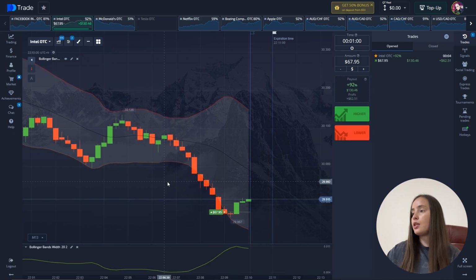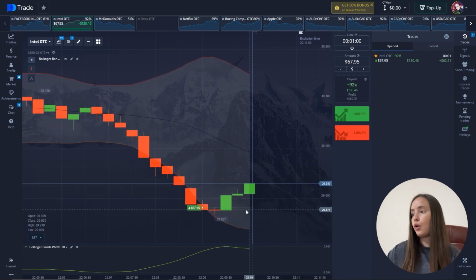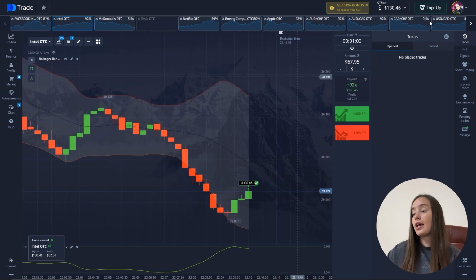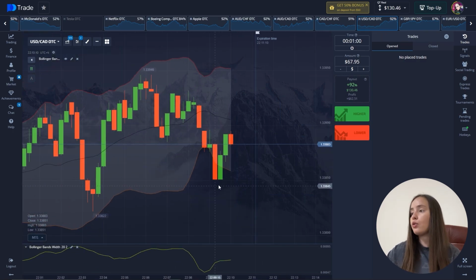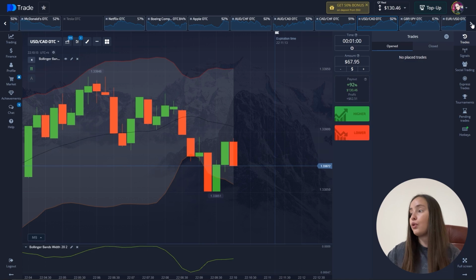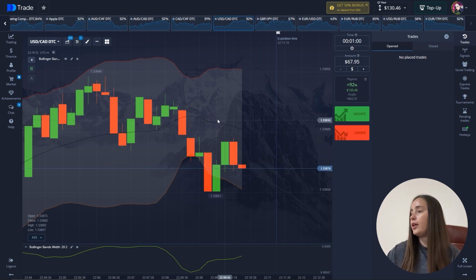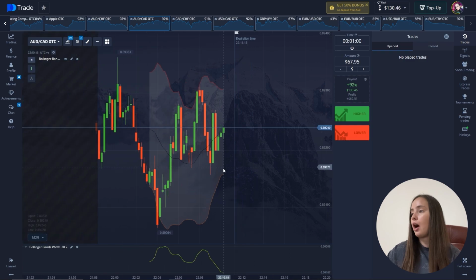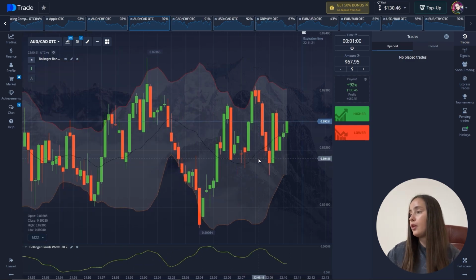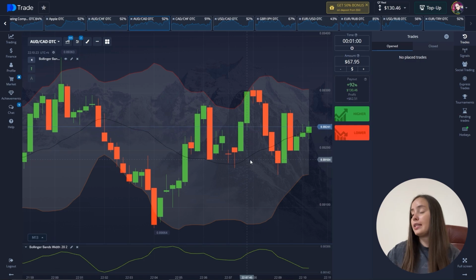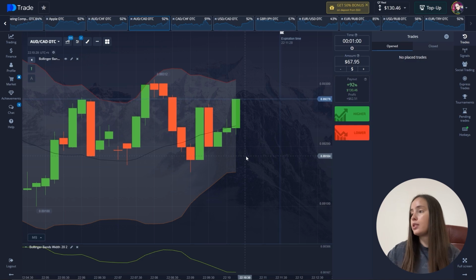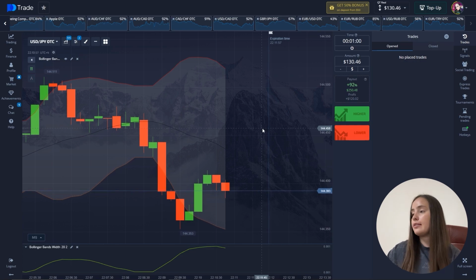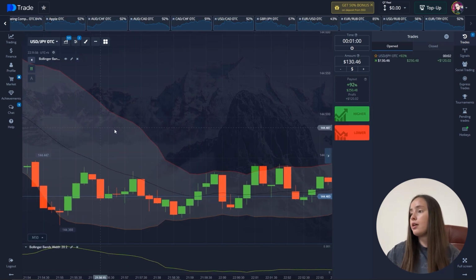So we can see that the RSI is quite close to the middle line and the stochastic has already crossed this overbought line. Accordingly, we can count on the fact that we can open a deal for a fall. So we are waiting for confirmation of our indicators. And most likely it will be the next candle. So let's wait. We need both indicators, their confirmation. So yes, the next candle will be a confirmation for us.